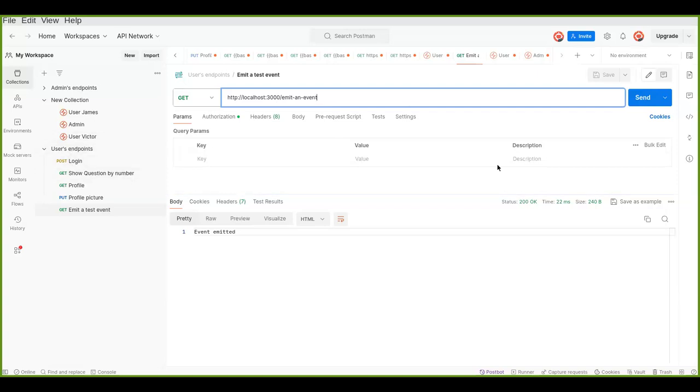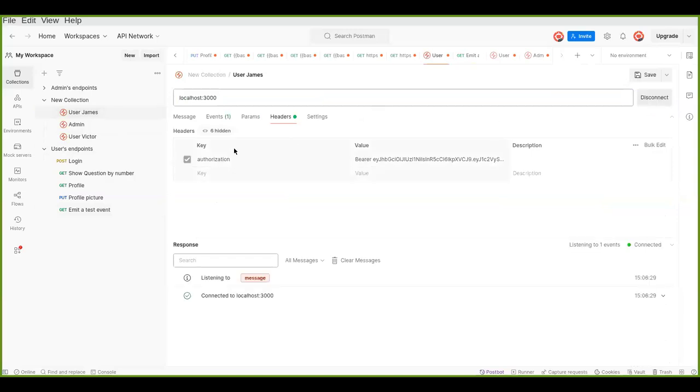Remember that before, when we were emitting events, if we emit an event, any WebSocket that is connected is going to get that event, right? But what I'm trying to do now is, when I emit an event, if these three users are connected, as far as Victor is the one emitting that event, Victor should be the person to get the response or the message for that event. That's what I'm trying to do now.